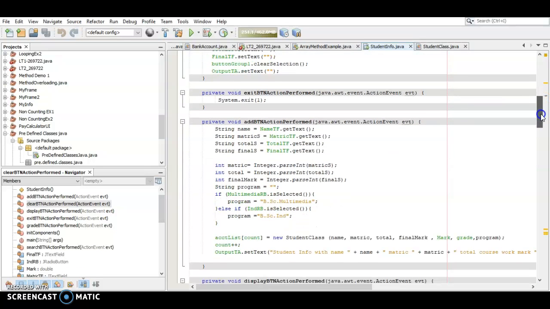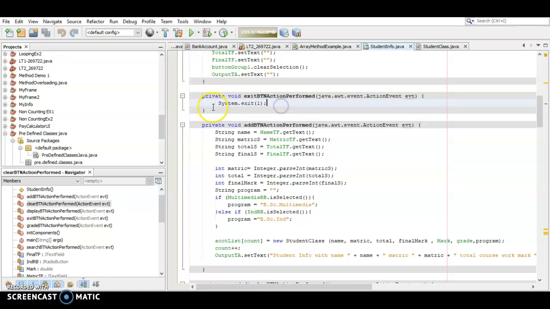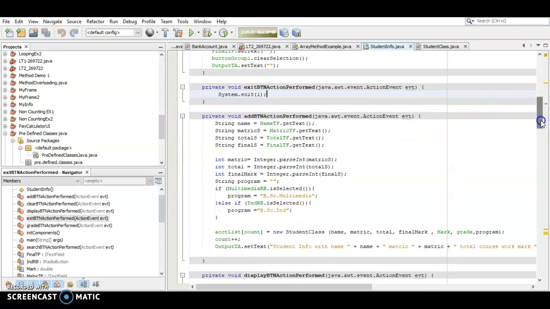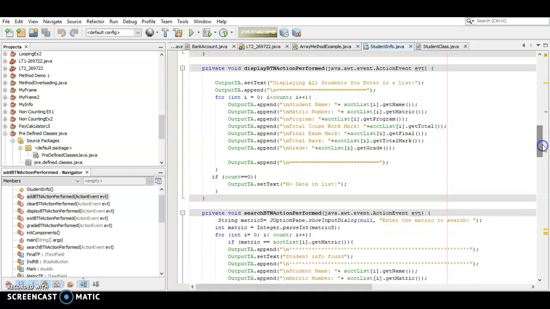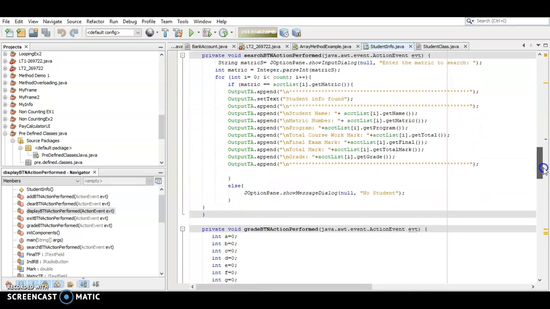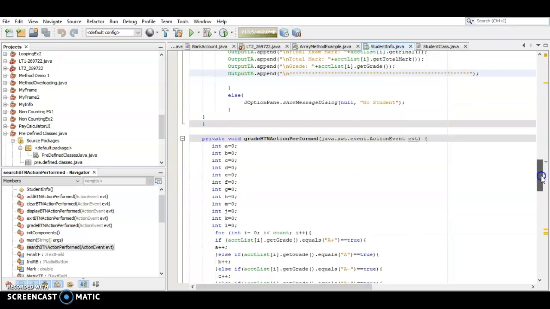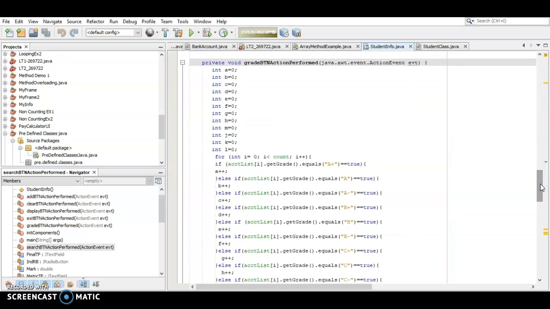and this is the exit button coding, system exit 1, and this is the add button coding. We have to declare the names, and this is the display button coding, and this is the search button coding, and this is the grade button coding.